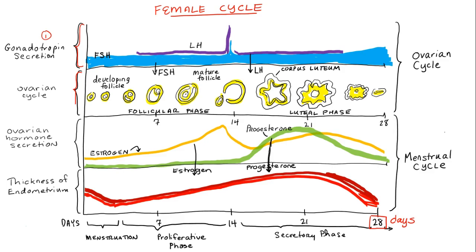And then the next one down is called the ovarian cycle, which we just went through, which is the sequence of events that are going to occur in the ovary during the 28 days. And then the ovarian hormone cycle is the third graph, which looks at the levels of estrogen and progesterone that are coming from the ovary at different times of the 28-day period. And then finally you have the thickness of the endometrium, which is showing you the buildup of the uterine lining during the 28-day cycle. Let's just quickly look at some of the primary features of this monthly cycle.